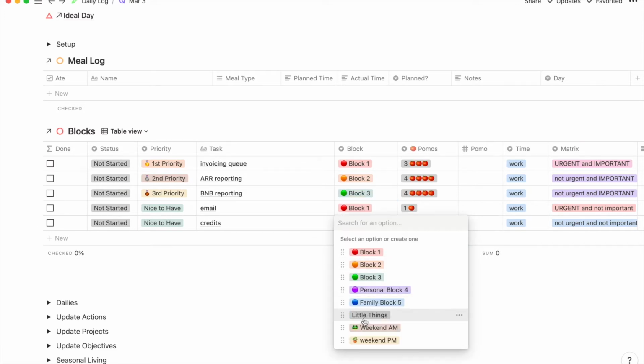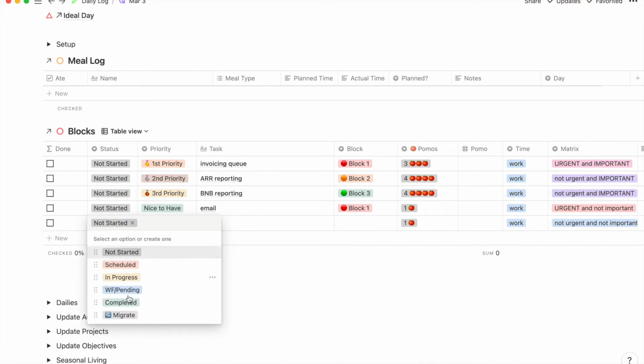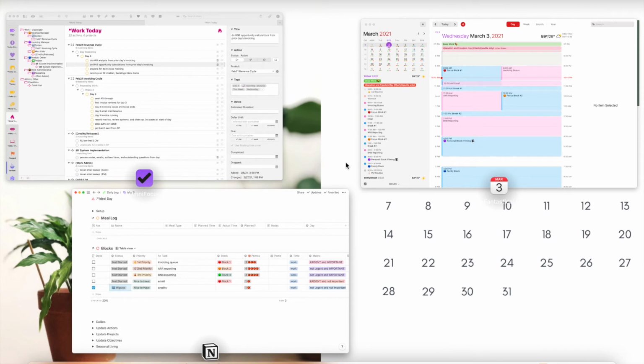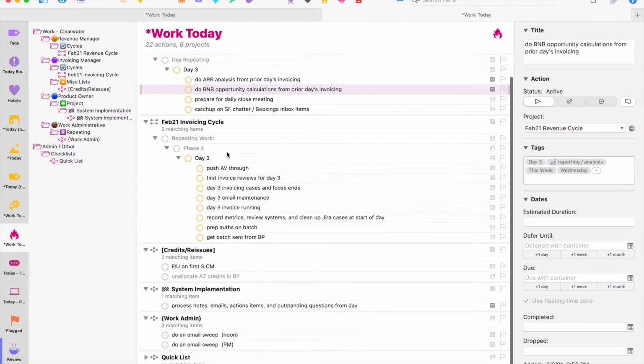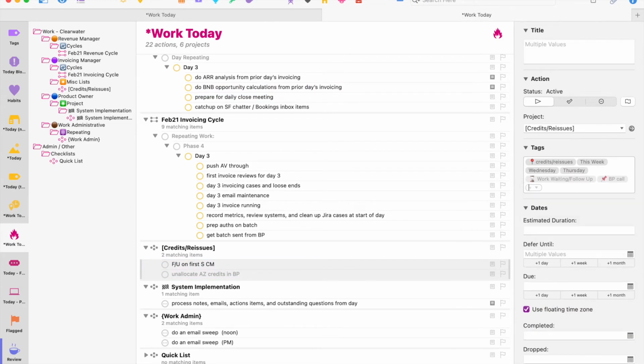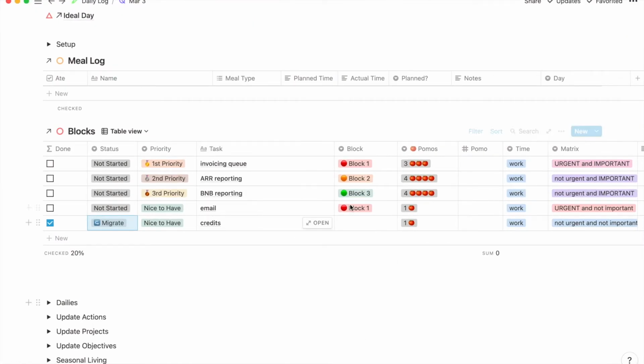So I can say, do I want to cut into my personal time? I really don't. I have some other things I need to do today. So this is one thing that I might say, we're just going to migrate it to tomorrow. I'm going to acknowledge that I wanted to do it. It is here if I want to come back, but it's not going to be something I can get done today. So that's how that process works. In here, I could come in and say, yep, I am calling this a tomorrow problem, and take it off the to-do list. And now all of those are scheduled.